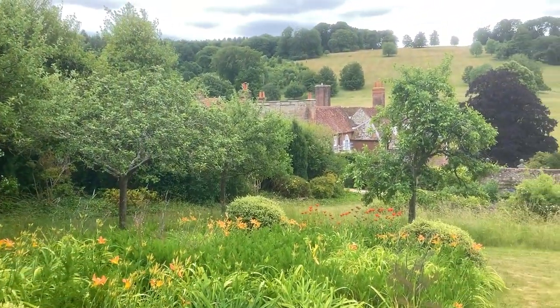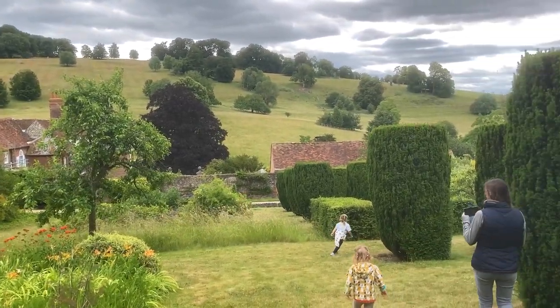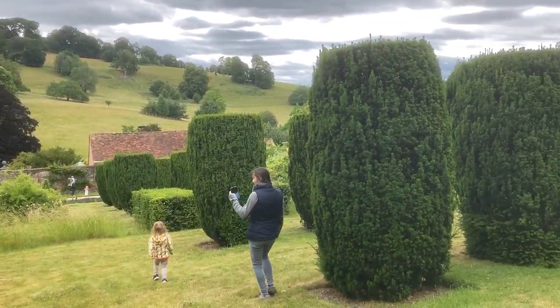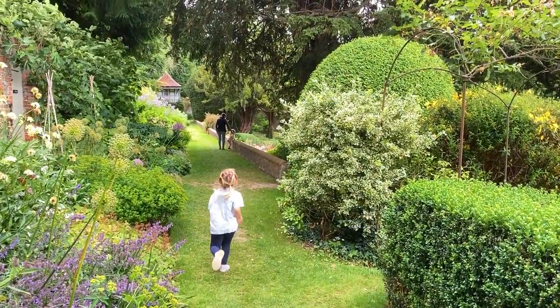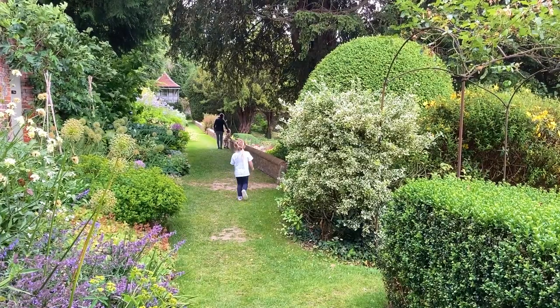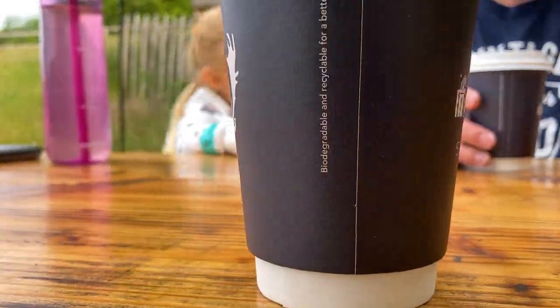We're just walking through Stoner Park gardens and I didn't realise how big they were — I didn't even know they had them. It's been a really nice day so far. The girls had a great play in the play area and really enjoyed that. I can highly recommend the pizzas — we had a garlic bread pizza, cheese pizza, and it was delicious and really yummy.